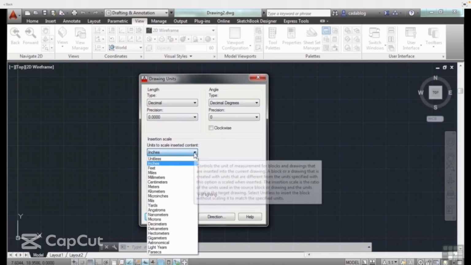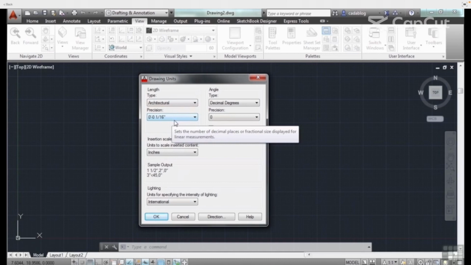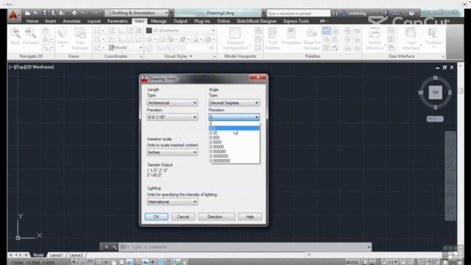If not, click on the arrow and select inches. Now we want to go to architectural. So you go to the length type, architectural. Precision of 1/16 of an inch is fine for this project. As for the angles, let's make them decimal degrees and a precision with 1 decimal place. For what we're going to do, this will be satisfactory. And click OK.